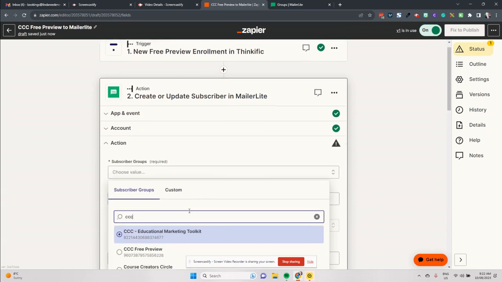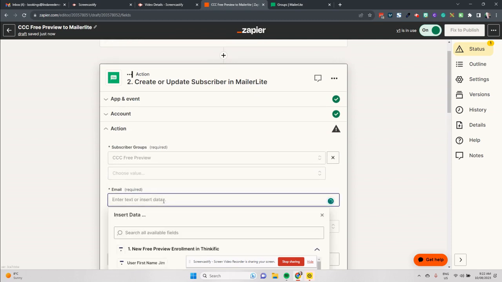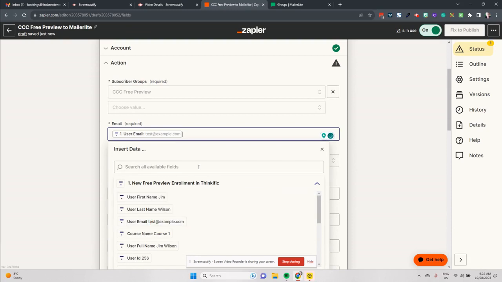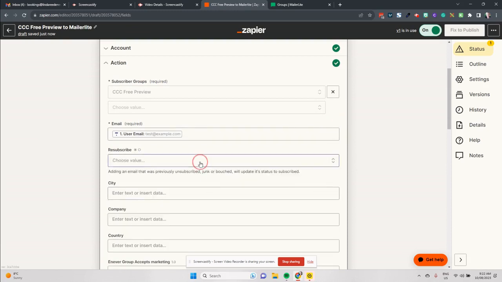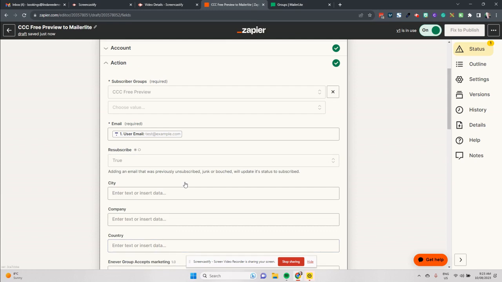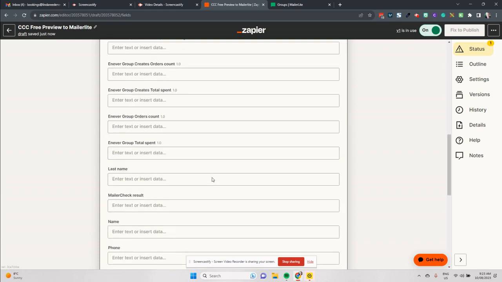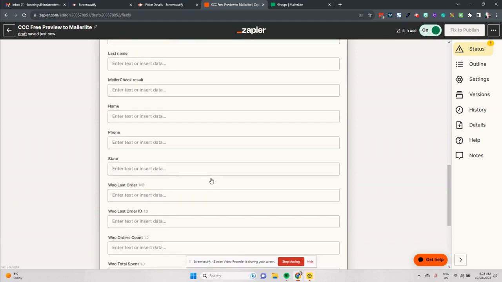So I've just got to reset this one here. And then we're going through the email address and mapping that stuff through from Thinkific, making sure that we've got the right details. Are we choosing to resubscribe them? If they've subscribed into something that's a course, I choose to resubscribe, but I don't choose to resubscribe anyone else because we want them to be able to get their emails. I don't need all the text information in there. That's just something we have for everything else.